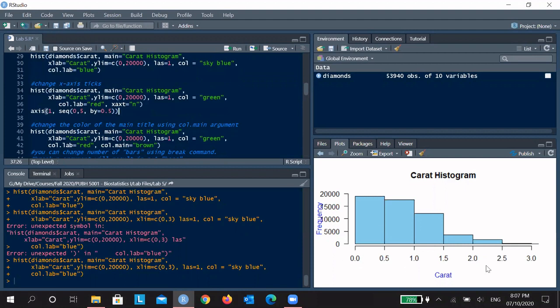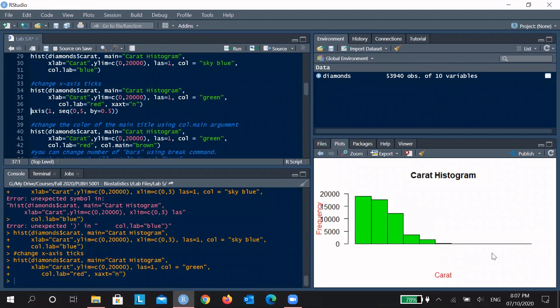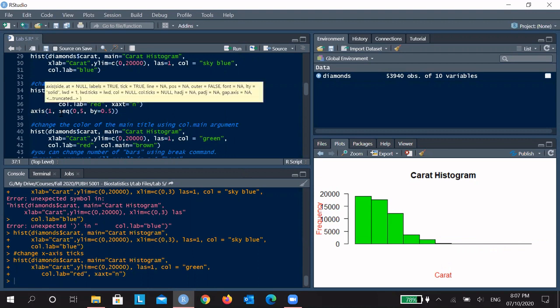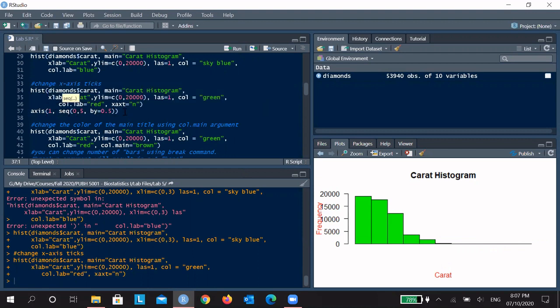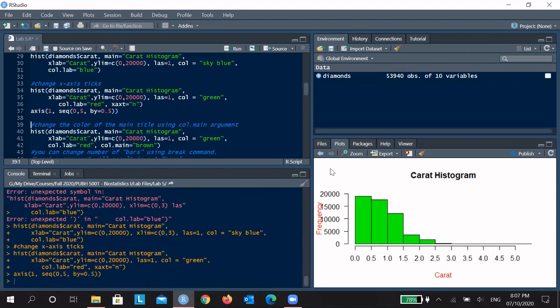Similarly, I can also do something else. If I do not want the x-axis ticks at all, you can say xaxt is equal to, in quotation, n, which means I do not want any ticks on the x-axis. So that removes them, as you can see. And again, it rolled back to the green because I had specified the color green before anyway. But you can also specify, instead of the xlim argument, x-axis as a sequence, where 1 means the horizontal axis. I want to have that in sequence from 0 to 5 by 0.5, right? You can run that, and as you can see, you can have the x-axis this way as well.